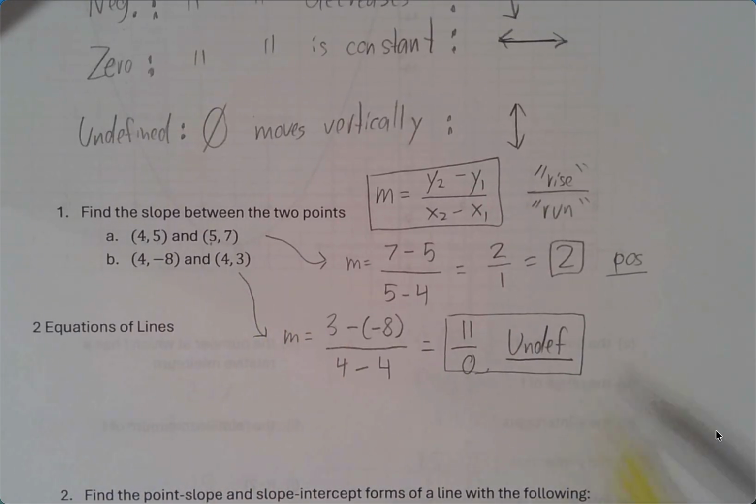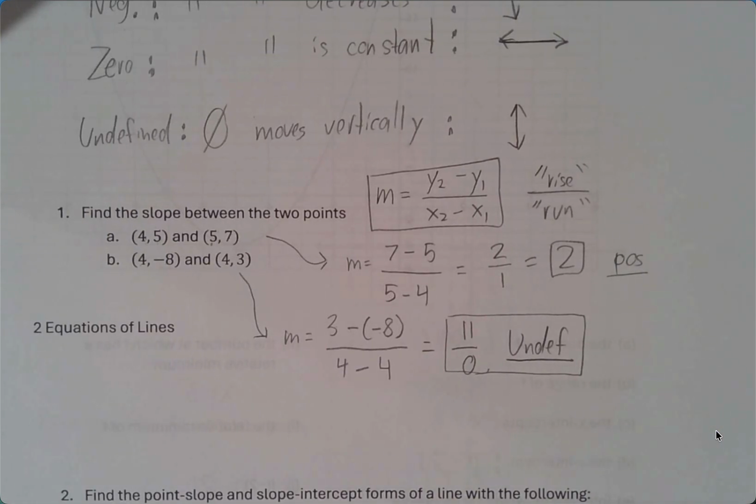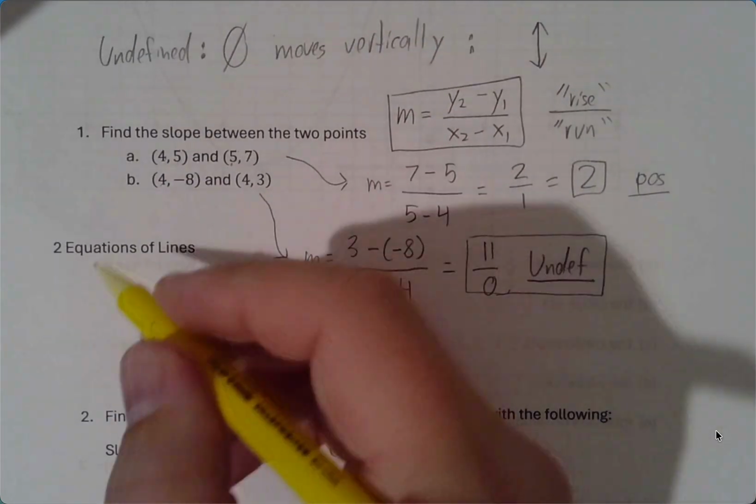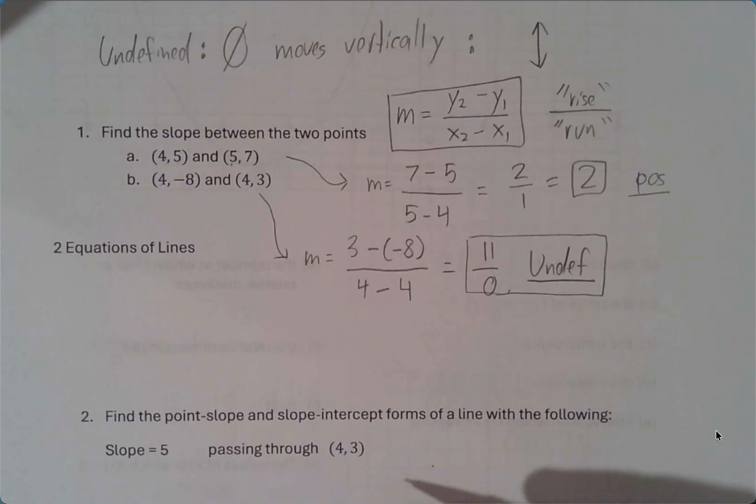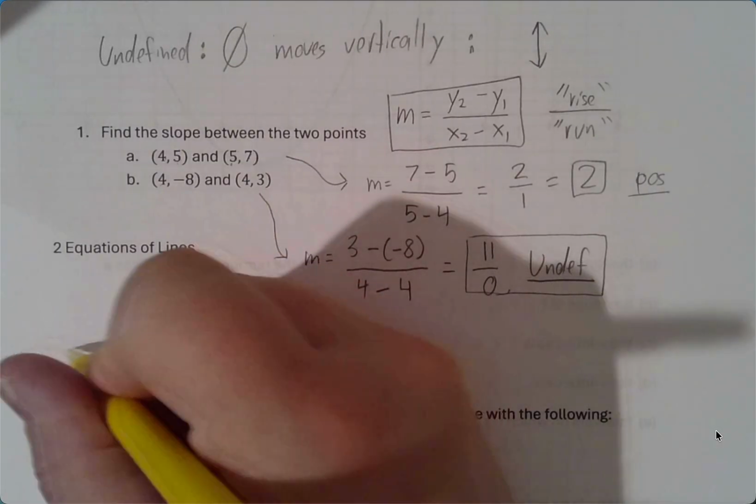Honestly, the other way to see these slopes is to make a little set of axes for yourself and graph them. But we won't do that for the sake of time. I think that will solidify why this is undefined and why it's vertical, if you see the way those two graph. All right, let's write down some equations of lines. One should look very familiar and one's going to be a little new.